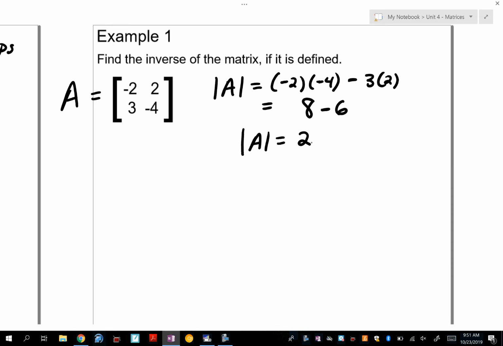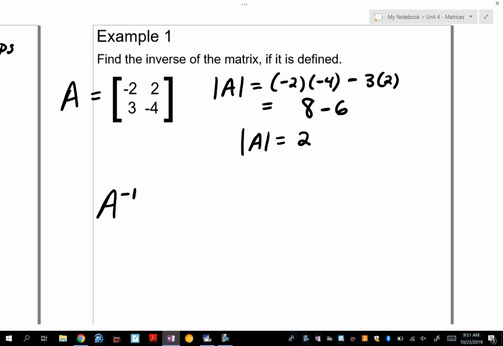Okay, now here's where it's new. So watch this. This is where it's going to get a little challenging. So first thing you're going to do is tell whoever's reading this that you're finding the inverse of matrix A. So this -1 as an exponent tells anyone reading this that the work I'm doing is to find the inverse of matrix A. So a new matrix that is the inverse matrix. So that symbol is important.